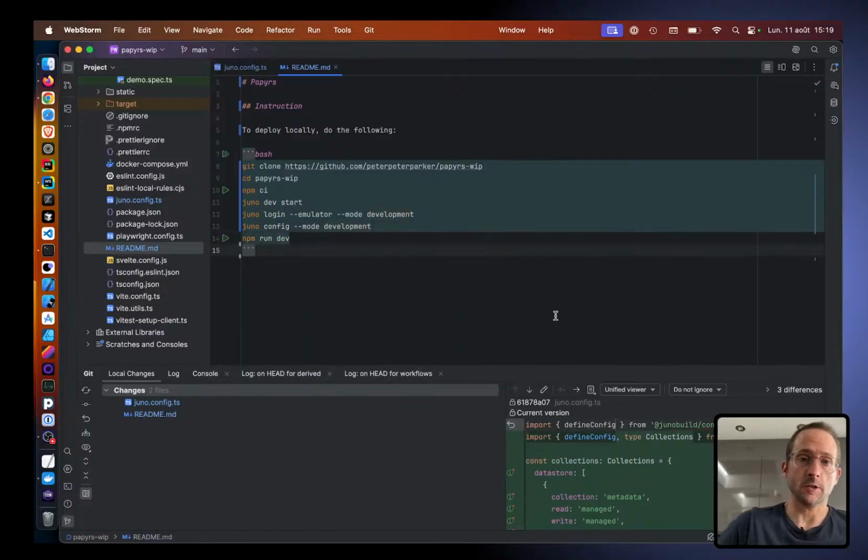No configuration or whatever, everything gonna be applied, which can also be interesting to run a job in the CI and this kind of things.